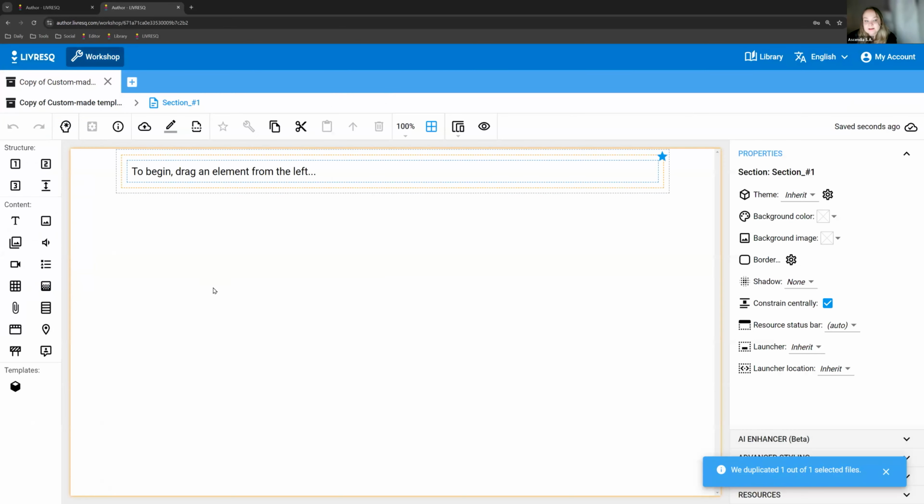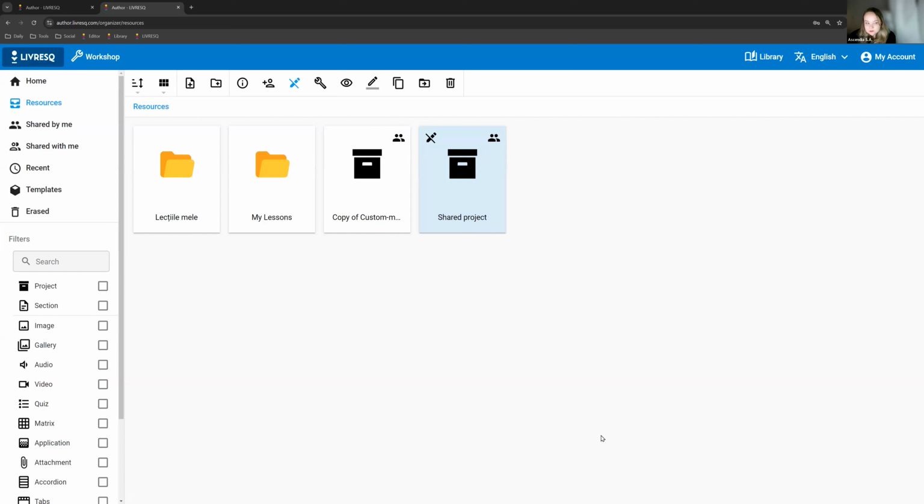Right now, if I were to give you this link, you would not be able to edit my project because it's read only, but you would be able to duplicate it and use it as a template. So this works again. If you want to create a template, multiple people would have access to it. They would need to duplicate it to use it. But this way you can make sure that they're not changing anything inside the project, so that maybe minor changes or little mistakes don't get duplicated across all of the courses that you're building within your team.